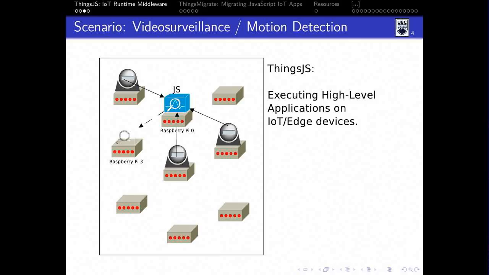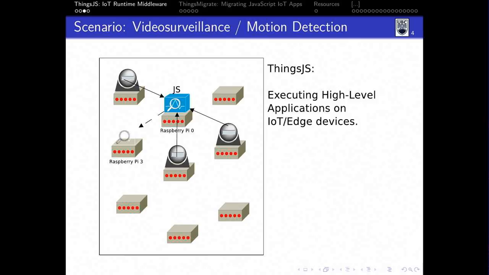When I say device, it can be any device. It doesn't have to be a device of the same kind. It could be a smart fridge in the building. It could be, as someone mentioned earlier, a smart toaster. Why not? If it has enough computing power, we could potentially run the computations on this device. So this is what Things.js, our framework, provides. It allows us to schedule and manage the execution of our JavaScript applications on these devices.